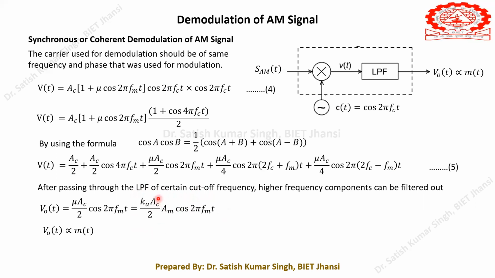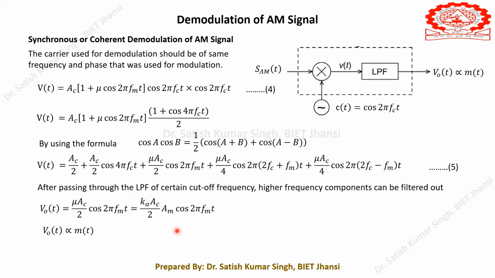Let us suppose this gain is G. Then I can design an amplifier of gain 1 upon G, and then G and 1/G will cancel out, and we are going to get the exact message signal m(t). Remember that the frequency part is very important and should not be disturbed. This way we are going to get our message signal. We can demodulate the AM wave and get the message signal.